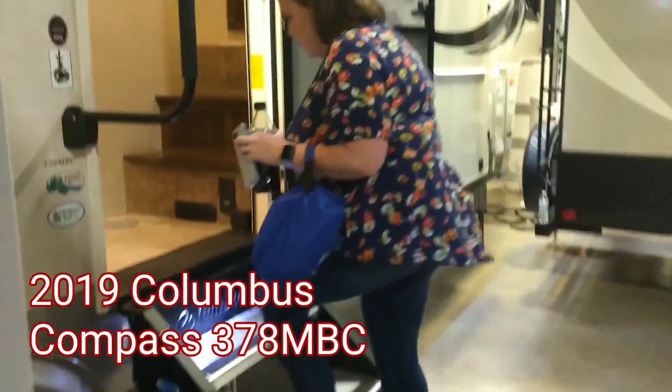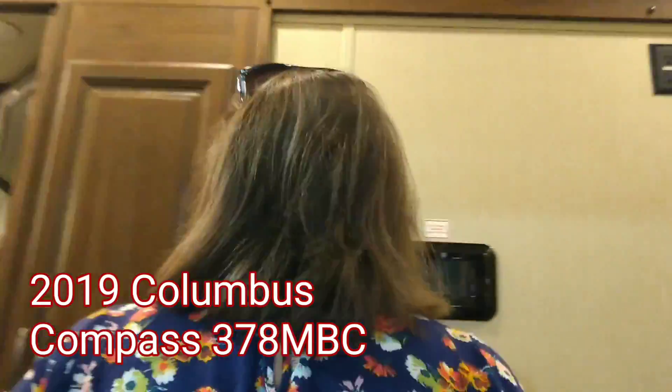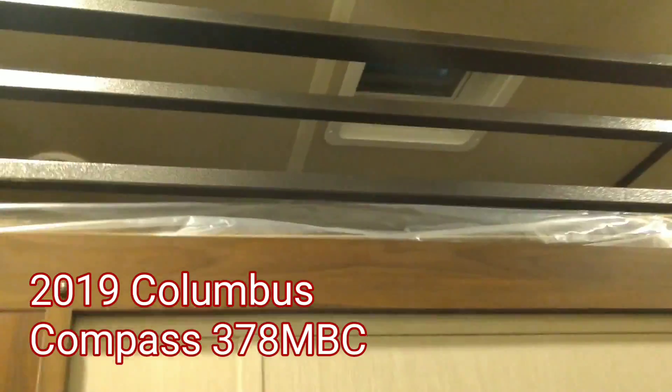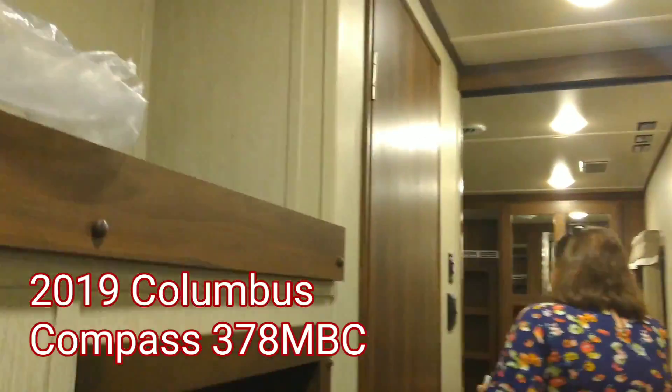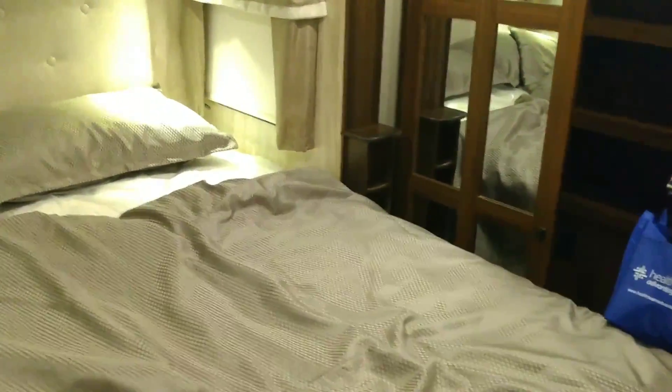You love those kind of stairs. Interesting — this is that loft bed, it's got the loft bed up there. Huge closet. Look at that loft bed, that's a big bed. Nice bathroom. This is one of those like the Chaparral. Washer-dryer hookups. King-size bed. This is nice — sliding door.